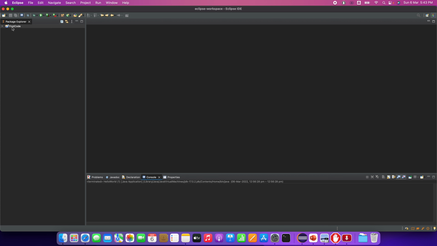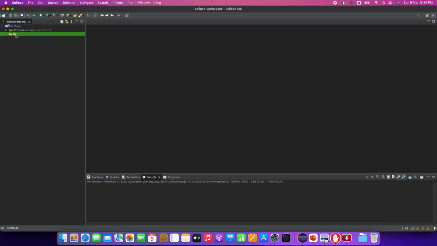So friends, as you can see, the project first code is created, and the JRE system library has been installed automatically. When you install JDK, the library is installed automatically, and the source folder has been created.